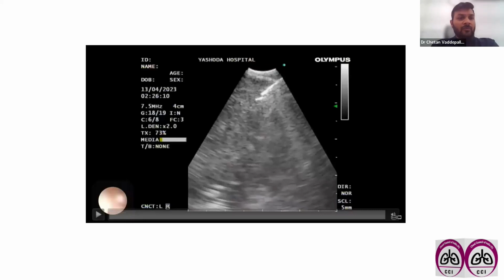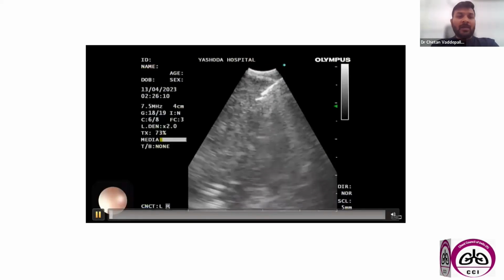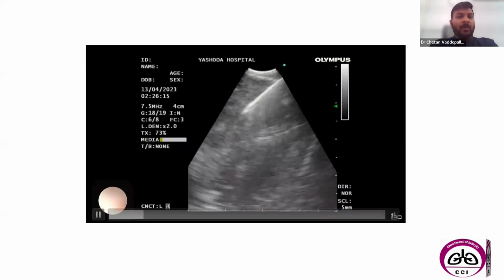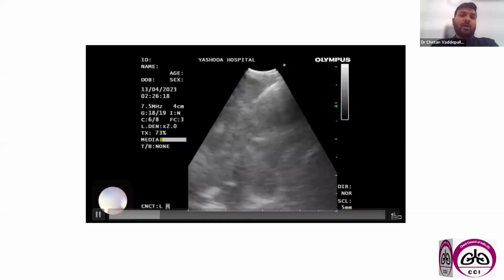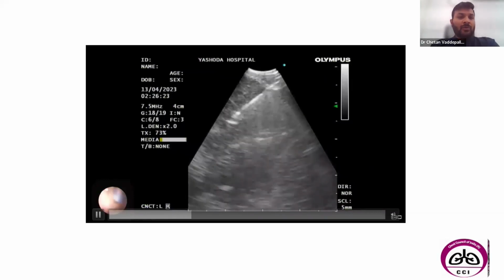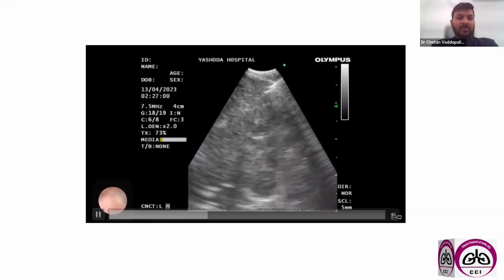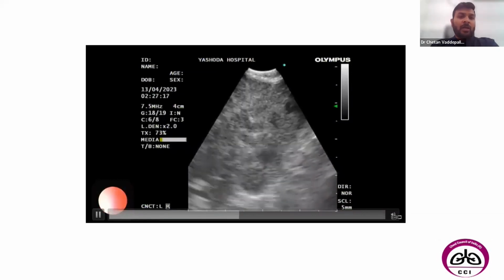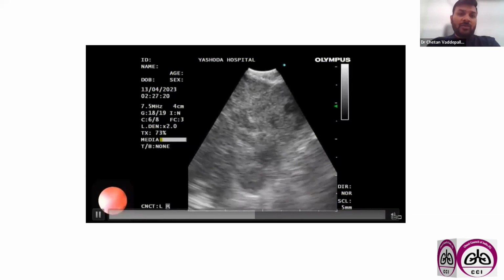Let me show you a video of how we do it. You should localize your lymph node just like you do in a conventional TBNA. After you visualize your lymph node, do a conventional TBNA pass. Here we use a 19 gauge needle because it is a wide bore needle and it creates a better track for the 1.1 mm cryoprobe to go in. We do 10 to 15 revolutions just like with our conventional TBNA needle. Then withdraw the needle and do the rapid onsite evaluation.